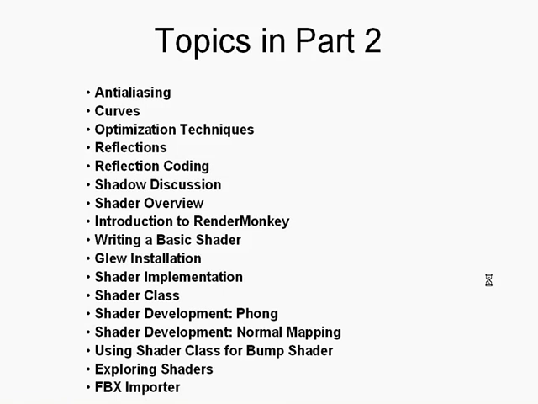And then we're going to do shader implementation. We'll bring our shader in and we will shade up the cube that's in our SDL demo using this per pixel shader. Moving on from there, we're going to create a shader class, because when we do the shader implementation, it's really going to be kind of a straightforward, linear type approach. Right. It would only really work if you had one shader. One, maybe two shaders. But the moment you have 3, 4, 5, 20, it just isn't practical. No, you would not want to use this approach. But we're taking this approach because it does simplify the learning process of what's involved in getting a shader into your own custom application. Right.